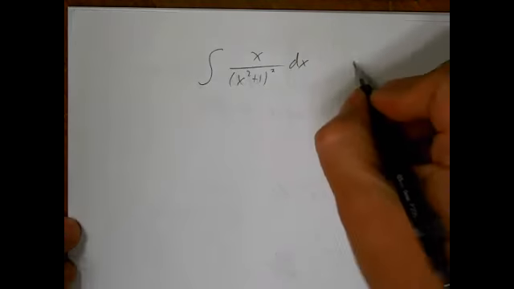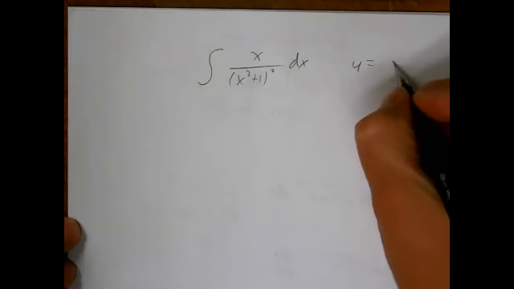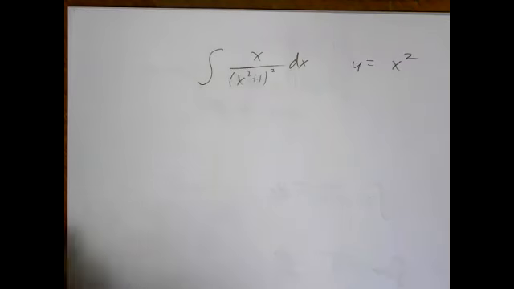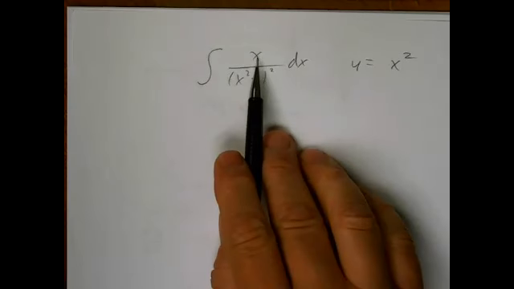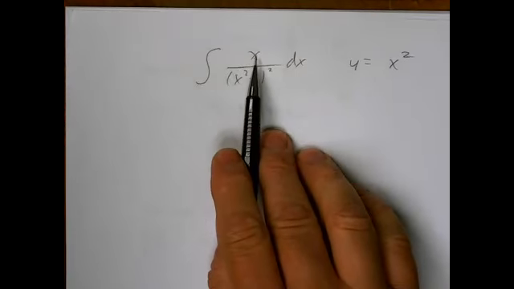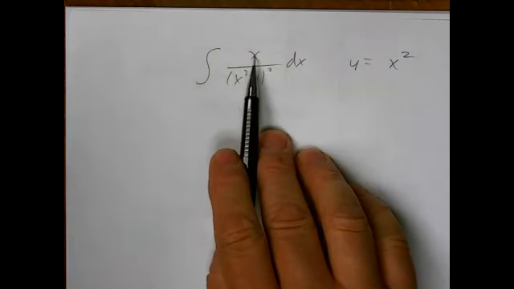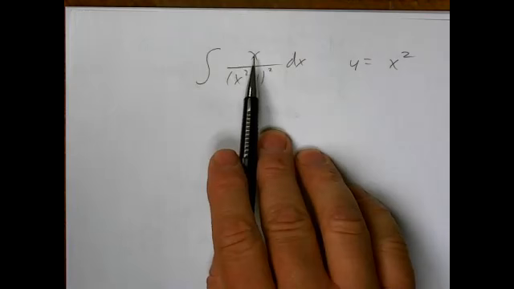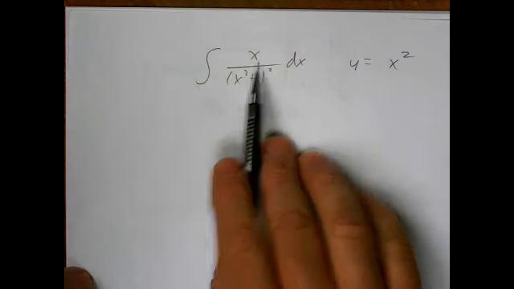Well, if you were to let u equal the x squared, the du would be a 2x. We don't have a 2x. We have just an x. Be aware that if you're off by a constant, it's not a big deal. If you have a 2 where you didn't need one, or you needed a 3 and you didn't have one, it doesn't matter. We will fix that very, very easily.